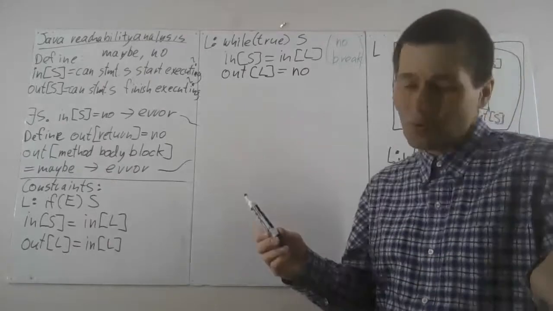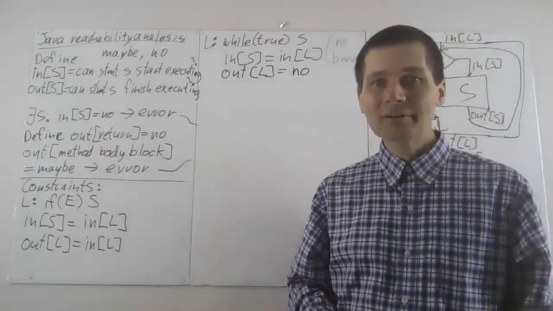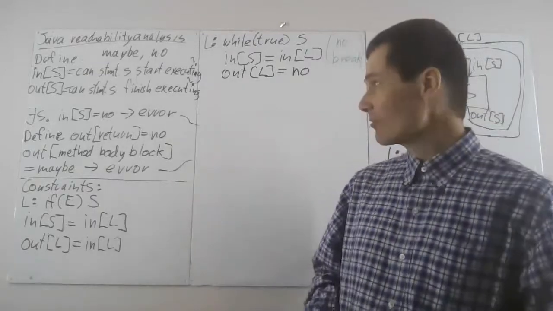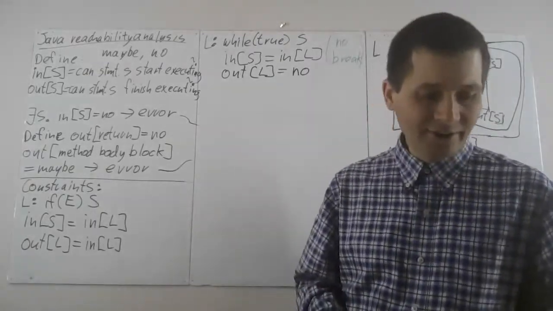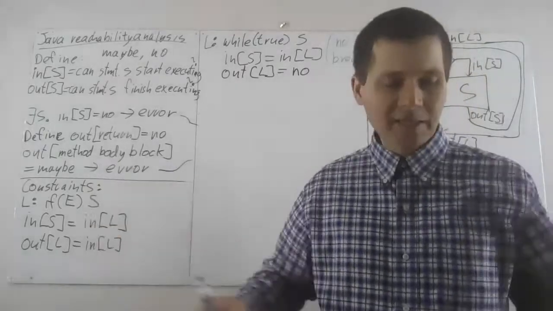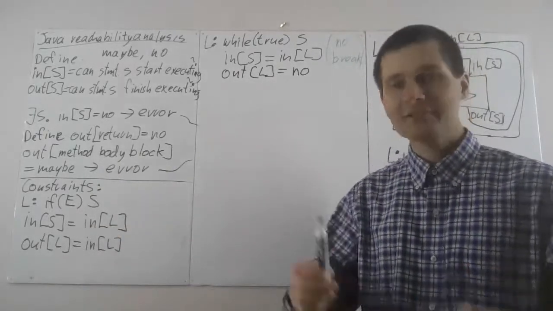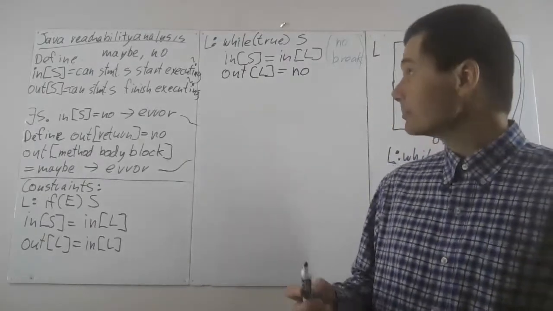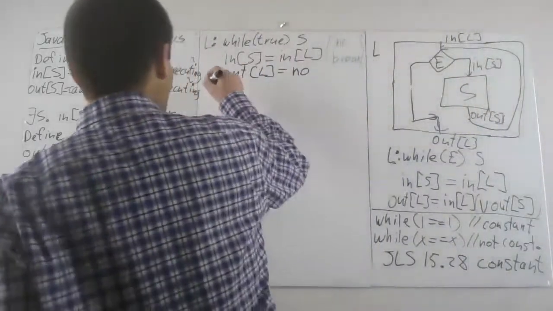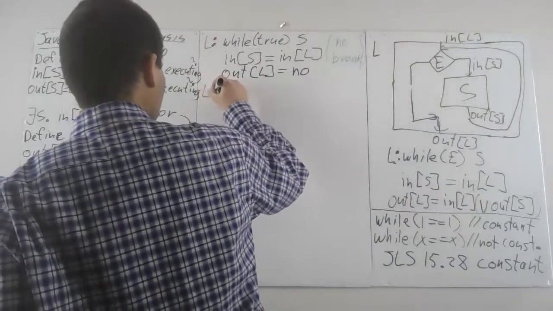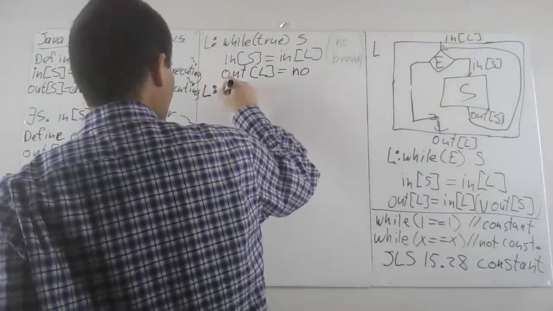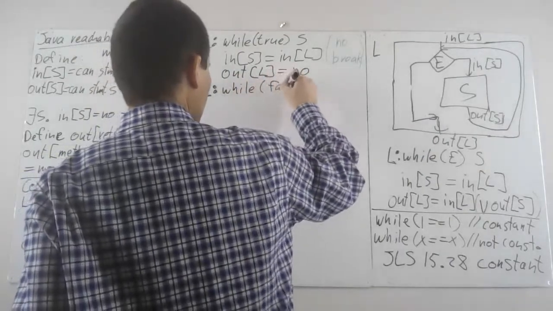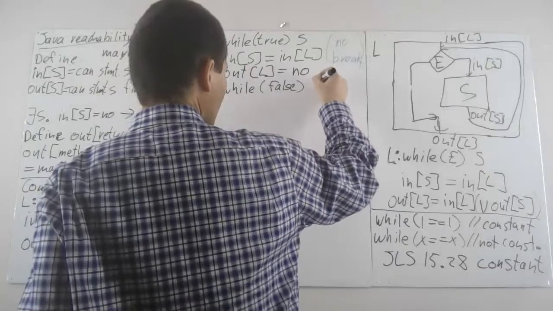All right. So partly this is just a fun illustration of some of the things that a static analysis does. It happens to be in the Java spec, and so you get to implement it in the Juice assignment. So there's a related set of equations for when the condition is while false.